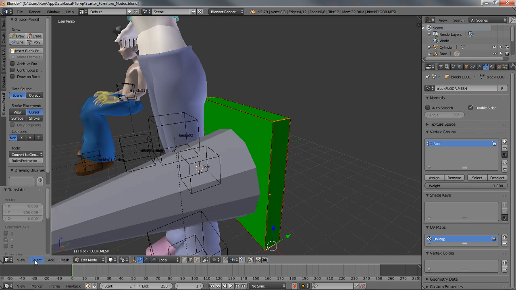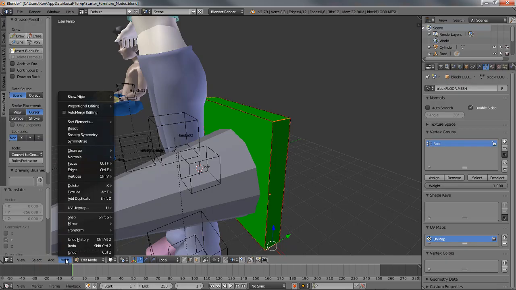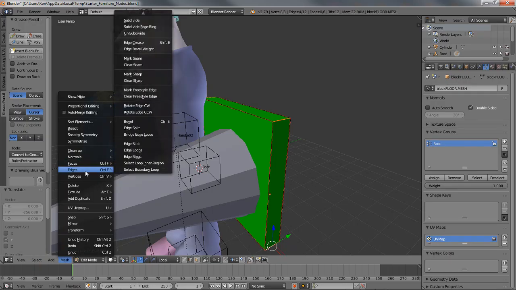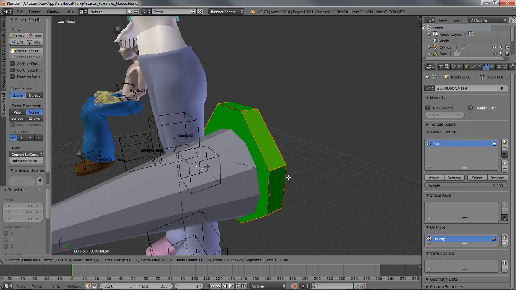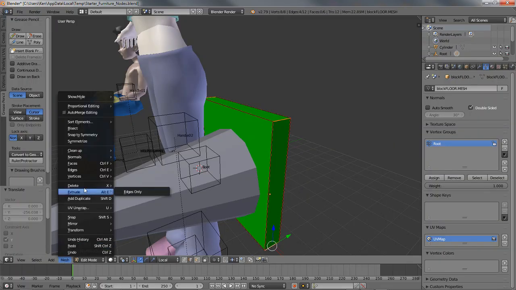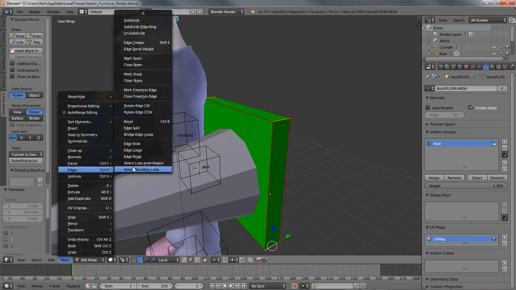But the problem with using shortcuts is you can't remember where all the actual buttons are. Edges. Oh, there it is. Right, so that's the shortcut we would have used, which is Control B. So I would have just gone Control B and activated it, but that's no good to you because you can't see what's going on. But in using the shortcut key, I can't remember where the actual function is. So it's in Mesh, Edges, Bevel.